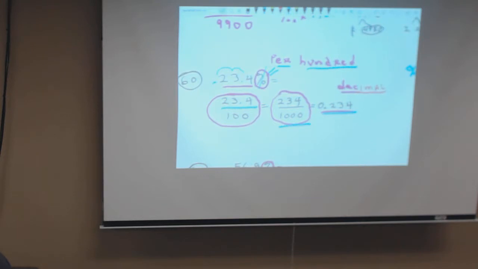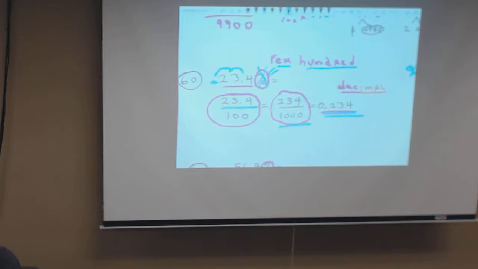Now, I did all of this so you could understand what's going on. You probably weren't taught this strung out technique to make sense out of it because you've told me in the past, by the looks on your faces, you don't like fractions. And this is why they are my friends, because they help me understand what's going on. You were just probably taught, move the decimal point 2 places to the left and drop the percent sign. And that's why that works. Because when I move it 2 places to the left and drop the percent sign, I end up with 0.234.